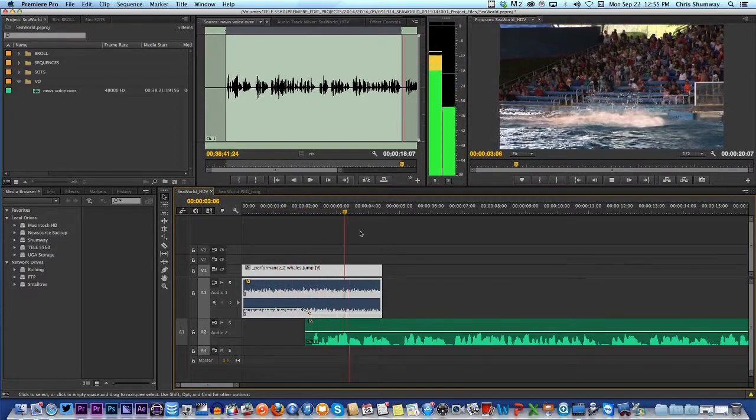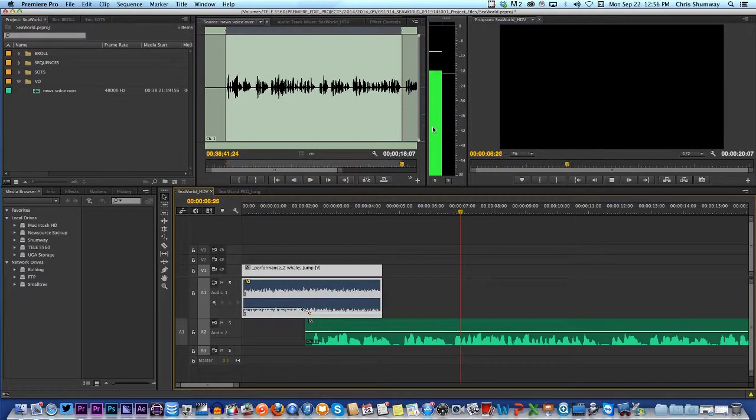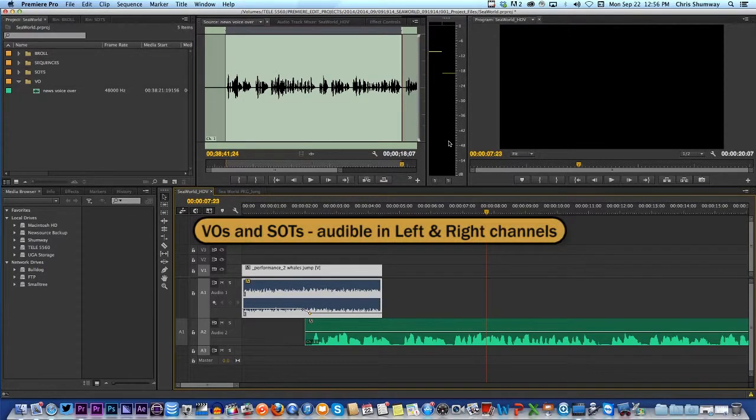Yes, it's another opening, another show, and it would take a lot more. We want her centered. We want her to be center stage so that her voice would play back in both the left and the right speakers or the left and the right headphone. And that can be done as simply by just grabbing an audio effect and dropping it on the track.